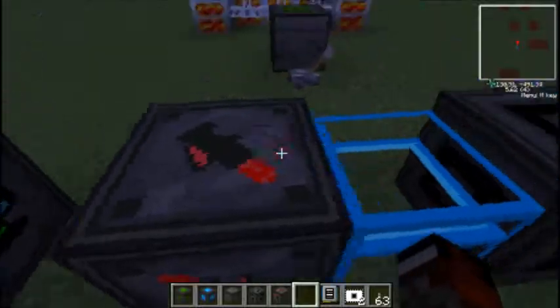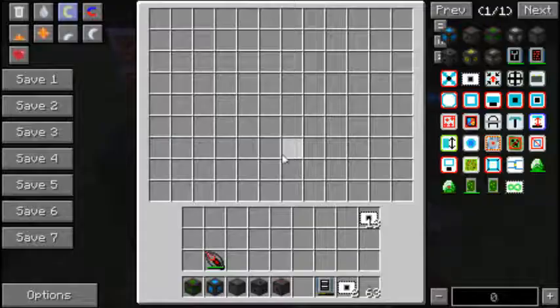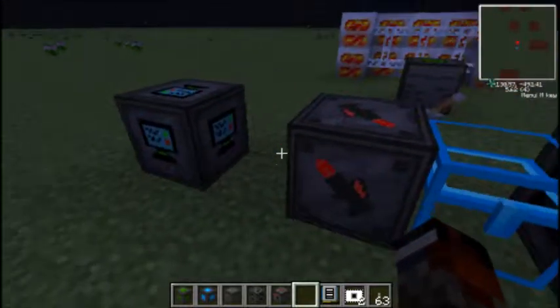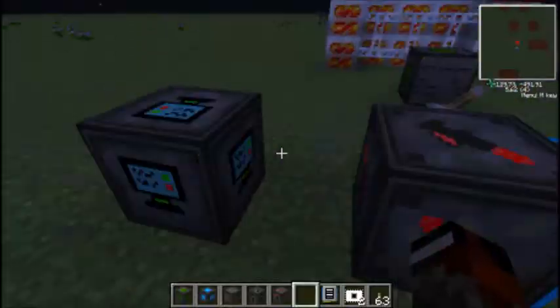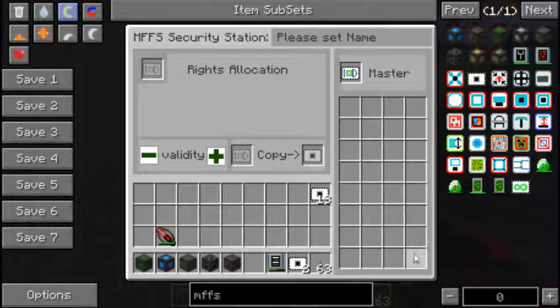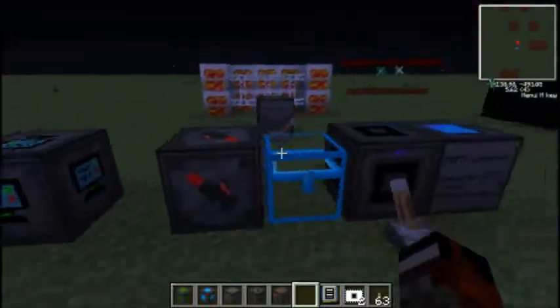Now you cannot shift click items out of here or put items in unless you're banning stuff. So it's very helpful to have a chest next to it, because it will drop stuff into adjacent inventories. And the reason I do not have this next to it is because if you put this next to it, it will drop items. If this gets full, it will drop items into all these slots, and it gets really annoying to not be able to shift click, and it's vanilla Minecraft all over again.